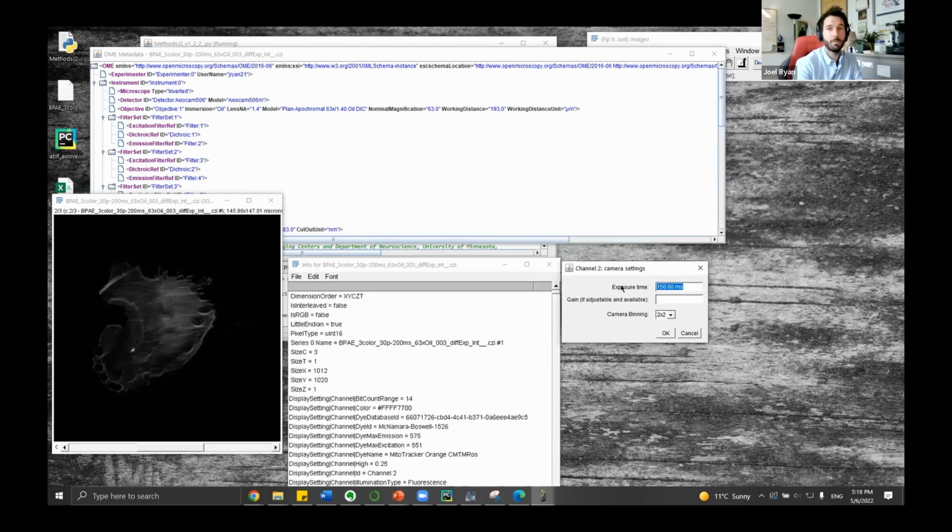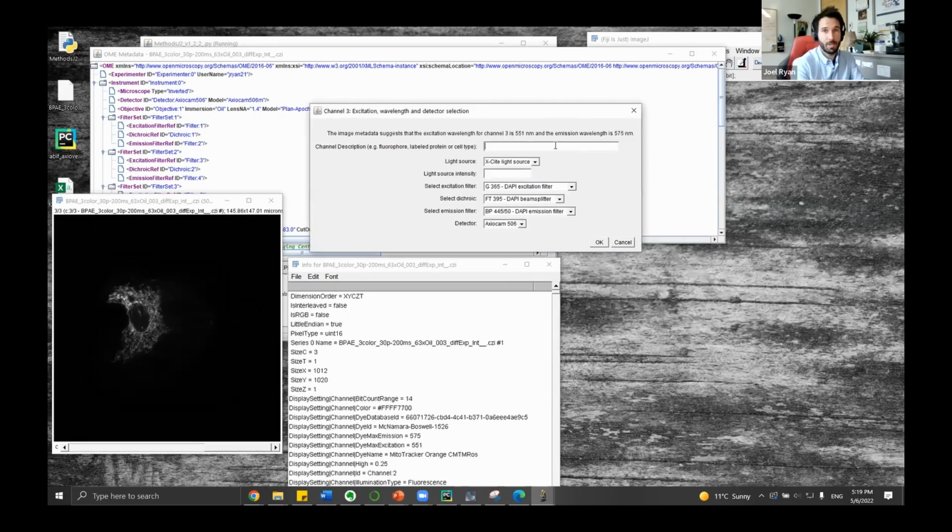Again, the exposure time, gain, and binning. These are found automatically. If they're not found, there'll be nothing, and the user has to input it and hopefully has to decide whether or not the metadata header is sufficient in the original metadata file. In this case, it's pretty good. So OK.